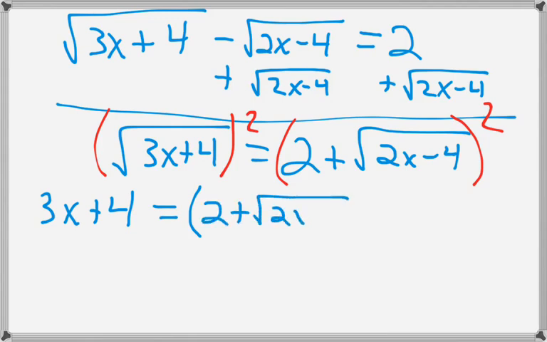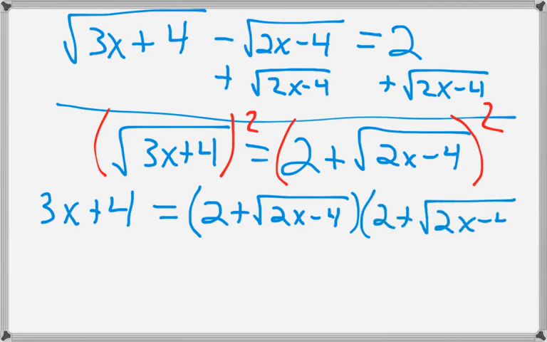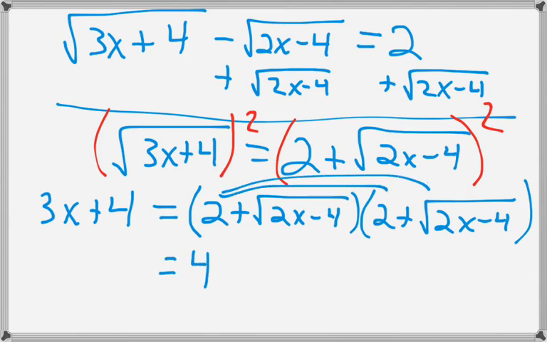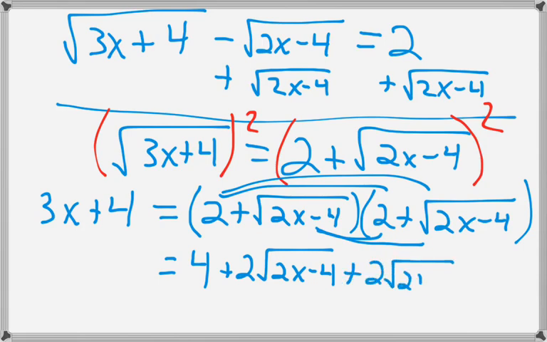When you square something, you're multiplying it by itself. So we're going to need to do some distributing here. So distribute 2 to each part, and then we'll distribute the radical to each part. Now when you do that radical times itself, it's basically taking that radical and squaring it, because you're multiplying it by itself. So when you do the last times the last there, you do just get 2x minus 4.